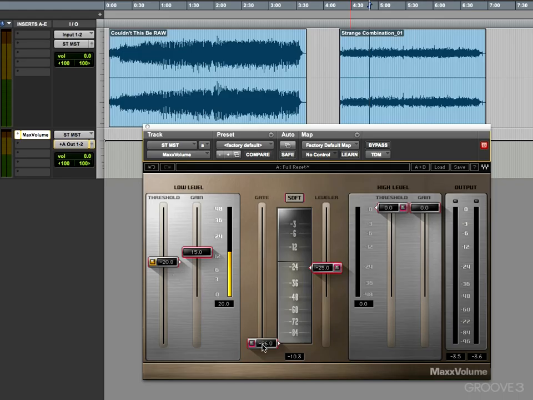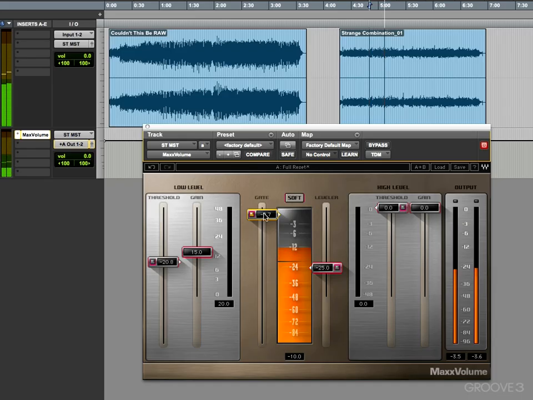So next up is the gate, and I'll push that up there. Now, as you would expect, you just set a threshold, and below that threshold, the audio is attenuated. So I'll turn that on. I'll turn this one off so we don't get confused. Right, so that's normal. The music's playing through fine. And as soon as I get this above where the music is, right, now you can hear it. Now, if I push it right to the top, you can still hear the music.